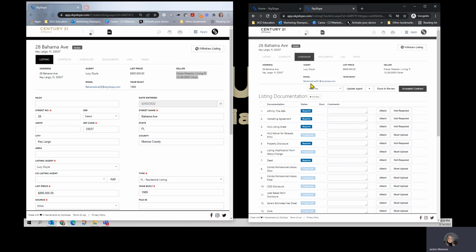At this point, SkySlope creates a unique property address that we are capturing and dropping into our Excel. So I'm going to right click on that Excel, and for whatever reason in the copy mode, it is acting a little funky, but I'm going to drop that in here in my Excel.